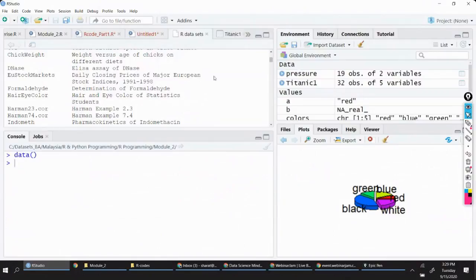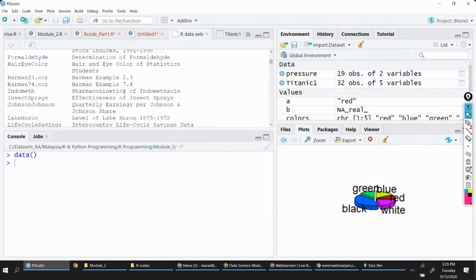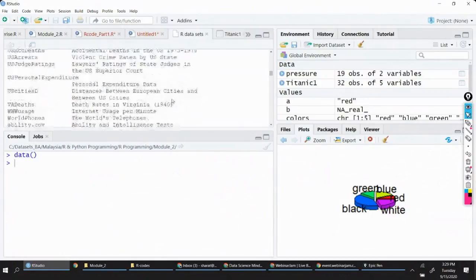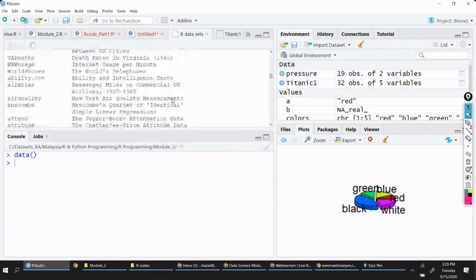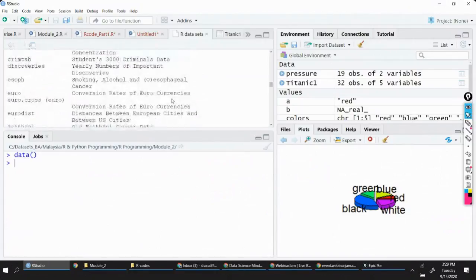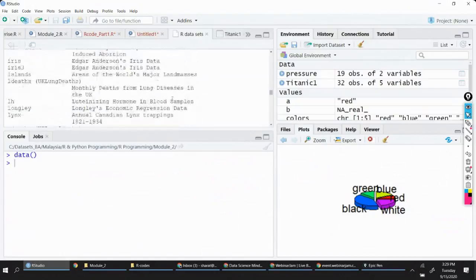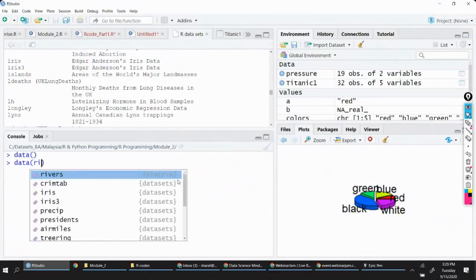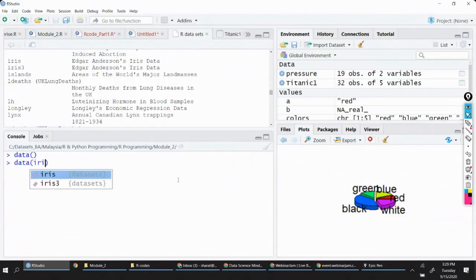Okay, the Iris data set. Iris has 150 records. This is a very, very famous data set. We are loading this data set.